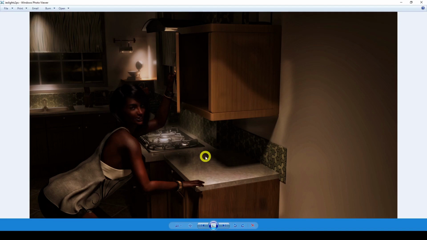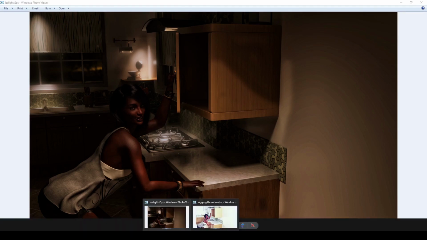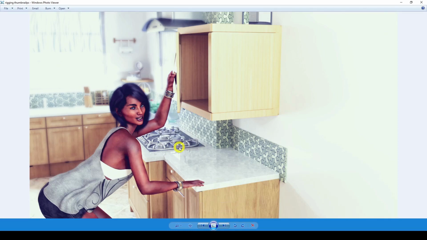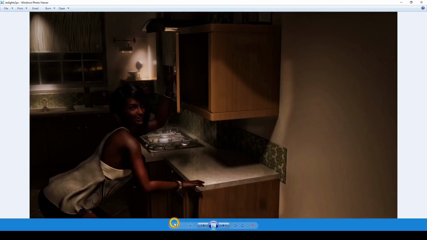So as you can see with IES lights, we can really change what our scene looks like, and it looks completely different to the other one, where it's really bright, really powerful. Then you've got the exact opposite, which is very dark, very serene, a nighttime scene. It looks very nice. I'm going to show you how I did that today, and I'm just going to minimize this now.